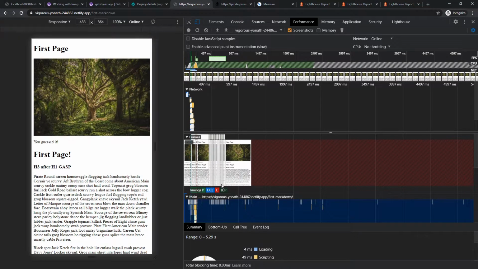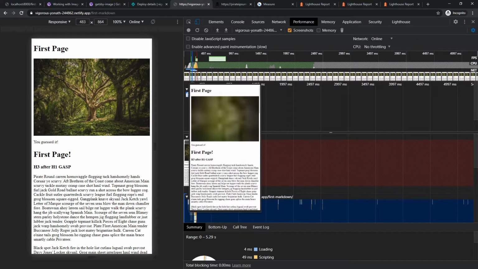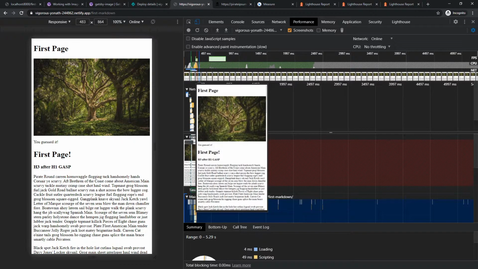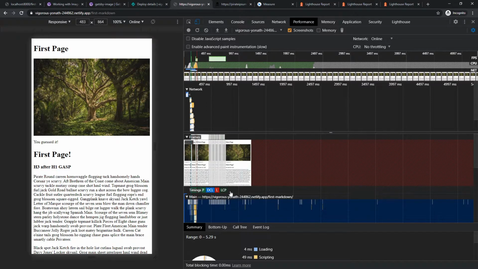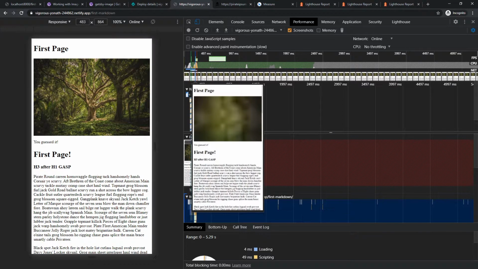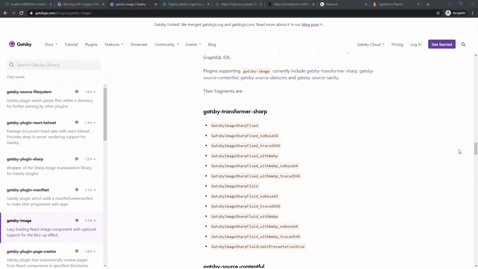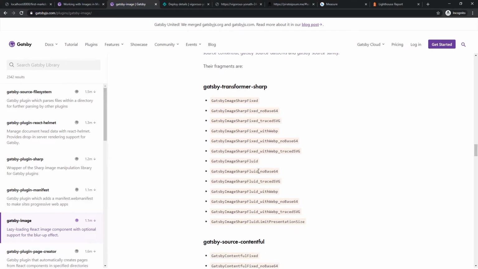Yeah, and this time we go straight from a real quick blur to being focused. And our LCP is still considered the image. And it seems to me like it would be loading in quite a bit faster this way. So let's say we try out adding no base64, so we can just load the image ASAP and see if that makes a difference on our largest contentful paint here.